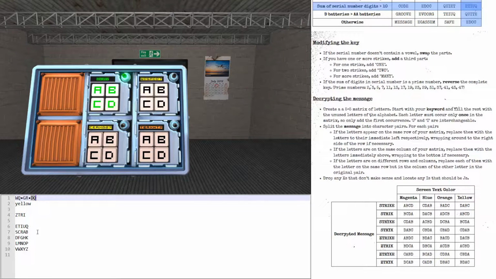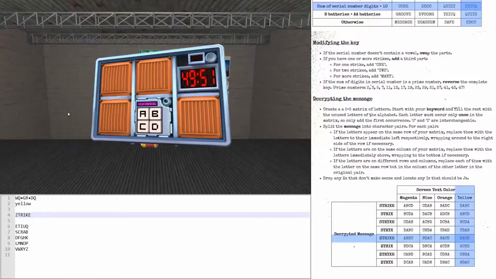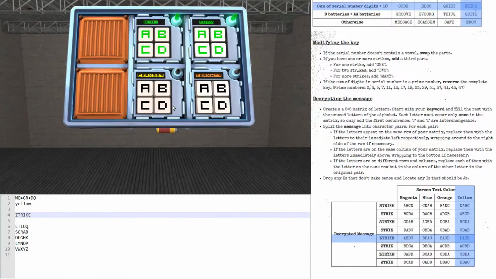And then for Delta Quebec, we have Delta here and Quebec there, so again we go to the right underneath the Quebec, we have Kilo, and from the Quebec to the left we have an Echo. So now we have strike, but written with a Zulu instead of a Sierra, and the screen text color is yellow, so the answer is Delta Alpha Charlie Bravo. Okay, now let's take a look and see what happens when we get a strike.